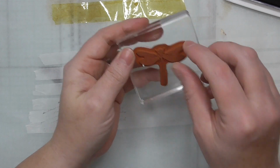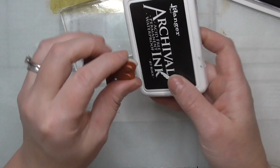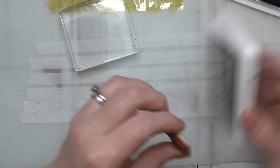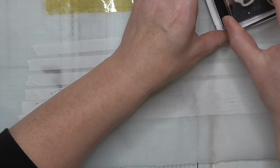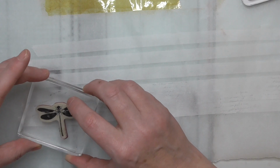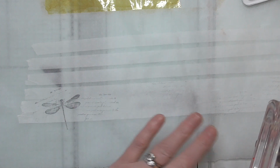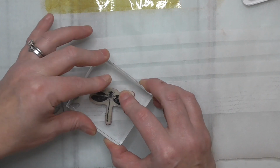Okay, now I'm lucky. I've got quite a lot of blocks. If you don't have a block, use the back of your ink pad. You can probably stamp with that. Okay. If I remember rightly, this one doesn't stick on very good. Alright, so let's have one there. So here I'm stamping across the 3 strips. So when I undo it, you're going to get varying bits.